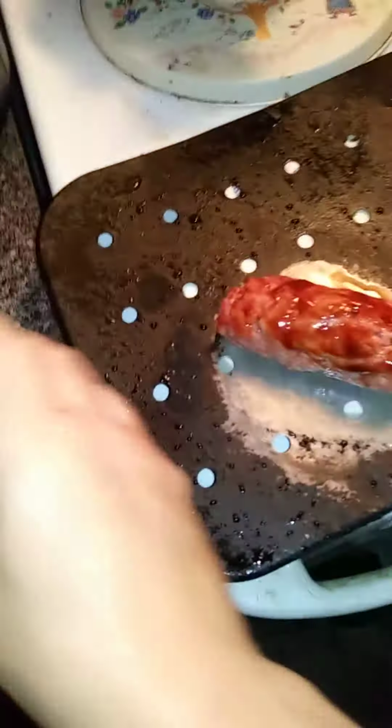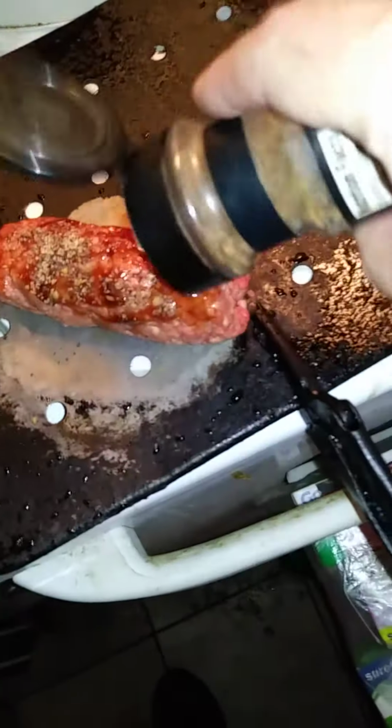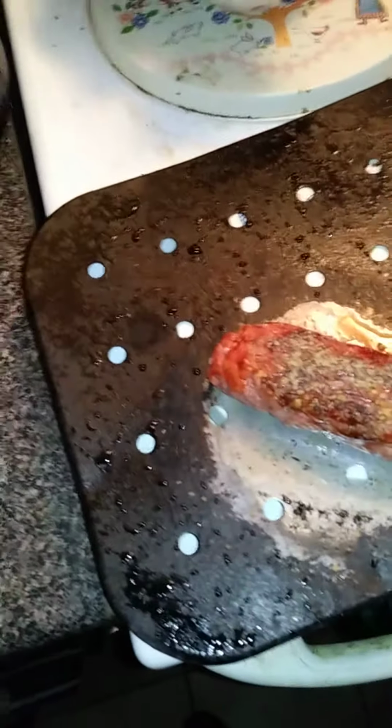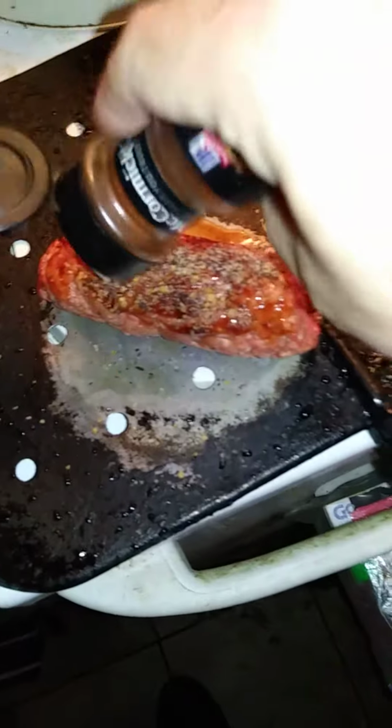Anyways, where the heck is it? It's hard to do with one hand, I'll tell you that. So, you get some of that on there. You know, and work that all over there. You know, and you just put it on the grill, man, basically.